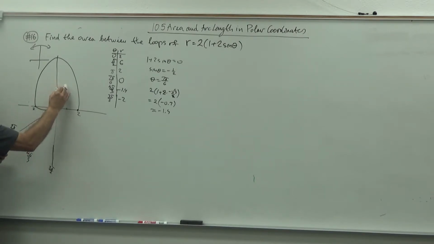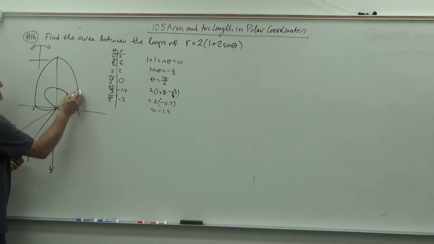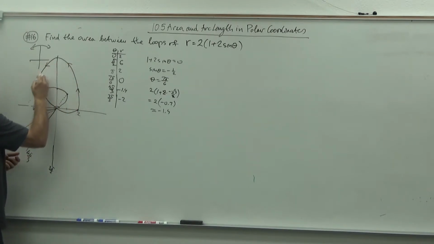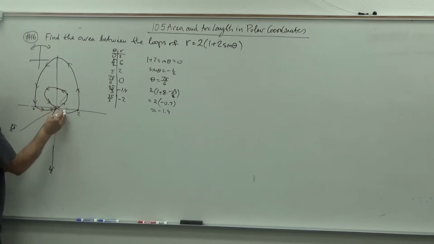So generally, that's what we call the inside loop of this so-called limaçon. And then on the left side, we have a symmetry, and here we get symmetry from this part. So generally, the motion, the way we do it, goes like this, here, here, and up here, and then you go here, here, and we come back up to pi. All right, let me erase this.